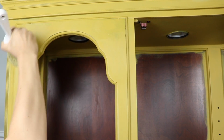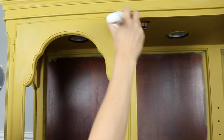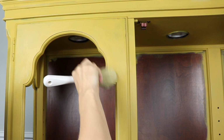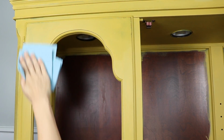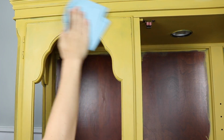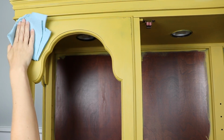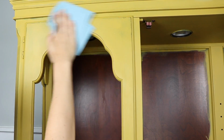About halfway through the project, I switched over to shop towels. These blue shop towels, you can find them at any hardware store. I've seen a lot of people use these with Jolie wax, especially people who sell it, and I wanted to try it out, and it worked really well. It didn't shed. They do break down a little faster than those Intex rags, so I just had to keep replacing them, but it's a nice option if you don't have the other ones.